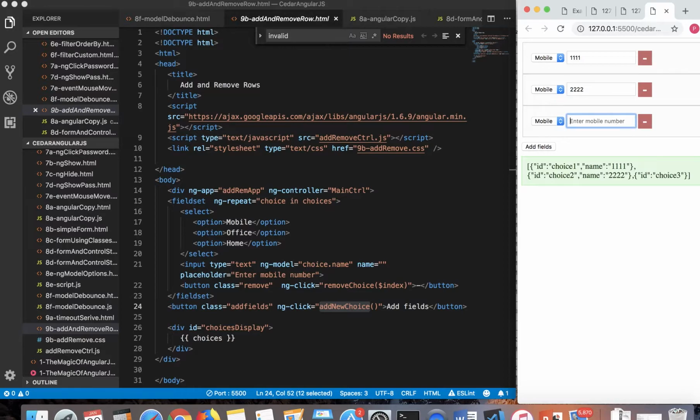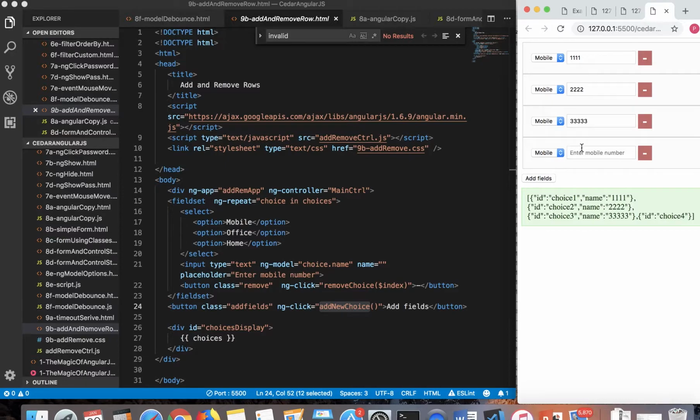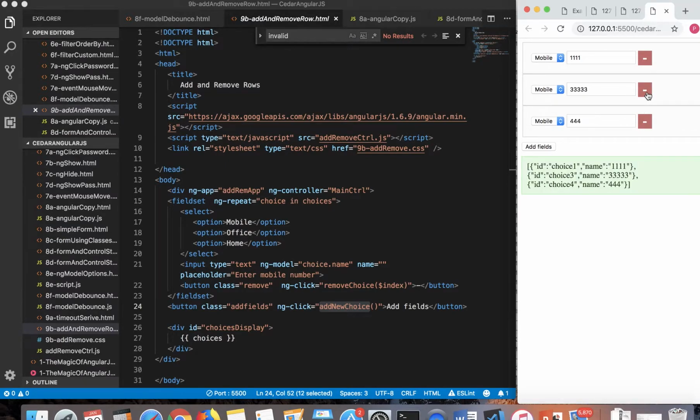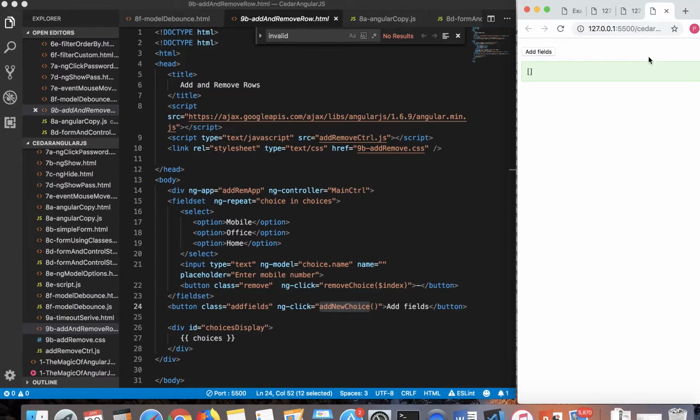Then I go ahead and add 3. What we need to remember is when I click on this one, it should not delete the latest one. It should delete exactly this one, right? Let me add another field here. Okay, I'm deleting number 2. It should delete only 2. So how is it that we are able to tell our JavaScript, our controller, that I've clicked on the last one or the first one and something like this, right? So how do we tell that?